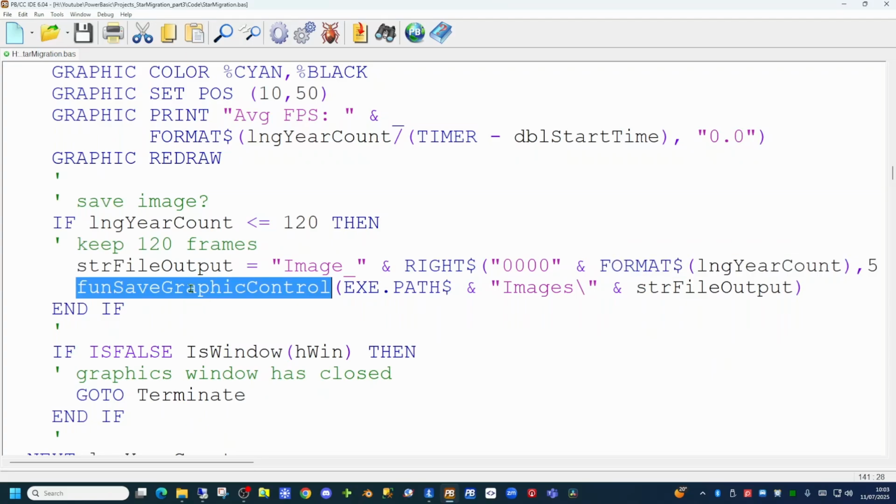And we're also going to be calling a new function within our library called save graphics control. This can be used to save whatever the current graphics control happens to be. So if you have an application that generates graphics controls or windows, then you can use this to dump that screen out to file. It takes only a single parameter, which is the path and the name of the file you wish to create.